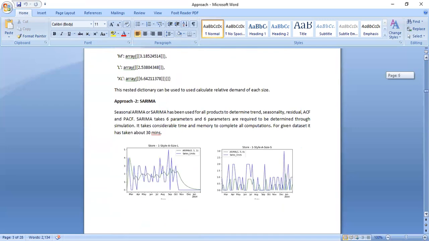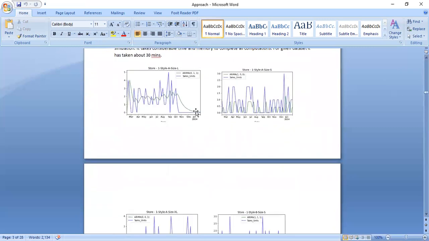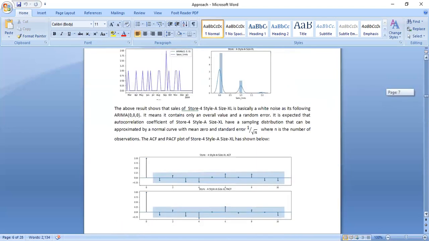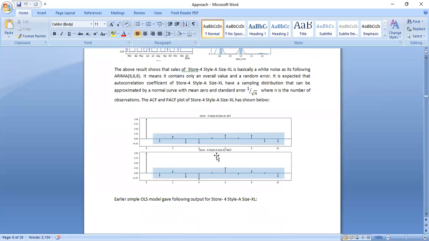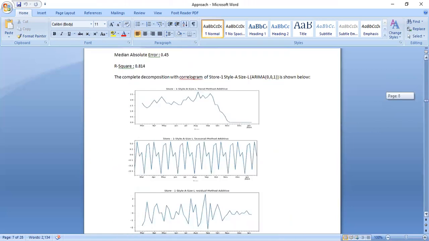so that I could find out the seasonality, if any. In this case, you can check the orders I got for each product. I plotted the original data and, at the same time, the ARIMA. And I showed the distribution. One of my favorites is the correlogram, that is the autocorrelation coefficient, ACF, and the partial autocorrelation coefficient, PACF. Now, these are the distributions.